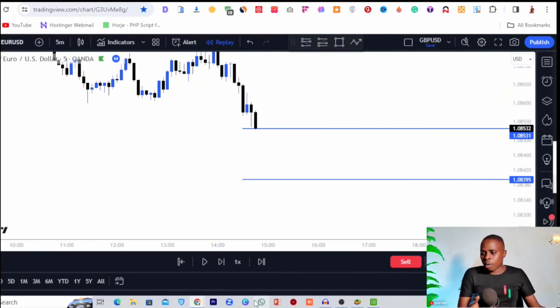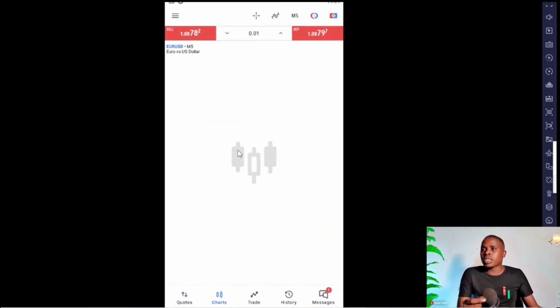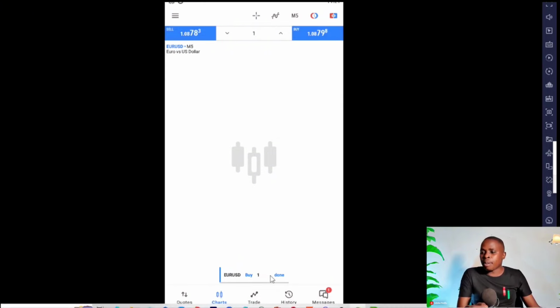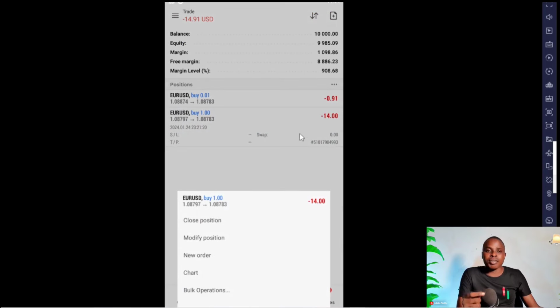Right, so if you go back into our market right here, you are going to see that on top here, we have where to put our trade size. Right here, I can change this to 1. If I change this to 1, and let's say I click buy here, that means I'm buying, and I have bought here. You can see that I have placed a trade with 1 lot size. And this trade started with a negative 14. As I said before, almost all your trades will start with a very small loss. But then most of the time, if you are right, the loss is going to be covered by the trade.